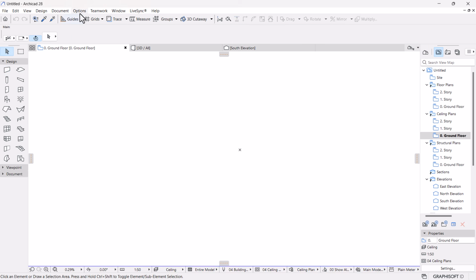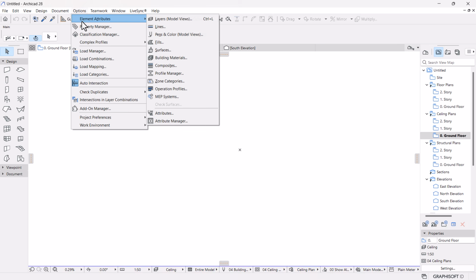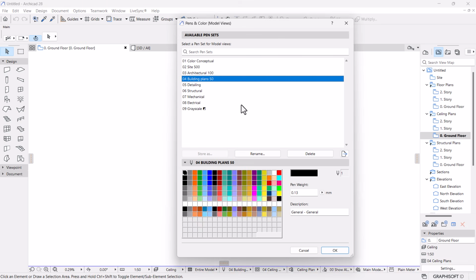All right, let's go back again to our element attributes, and let's now go for pens and colors. So this is basically a default list of pens for this template, the ArchiCAD default template. We have 9 sets of pens here. What you need to understand here is the structure of the pens and colors.